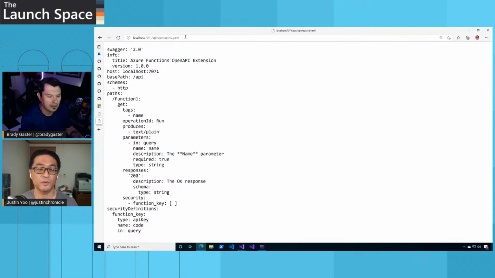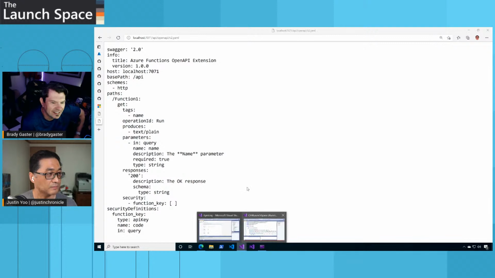All the formats you are expecting, like version 3 or version 2, or JSON or YAML, you will be able to use through this extension. Sweet. So people don't have to argue. You can just use one or the other. Your extension basically supports both. That's awesome. That's good.